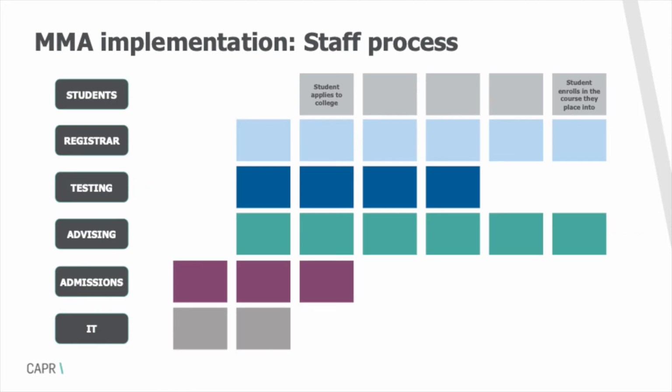After mapping the student process, move on to faculty and staff. Map the different staff roles for relevant departments like admissions, registrar, testing, IT, advising or counseling, and any other departments involved in your placement process. As much as possible, align staff's steps with student steps chronologically. It may be helpful to write out your enrollment timeline, including the months or dates when these activities occur. To build momentum, map the staff roles represented in your multiple measures implementation group first, then combine them with a student map and other staff roles to create a campus-wide process map.